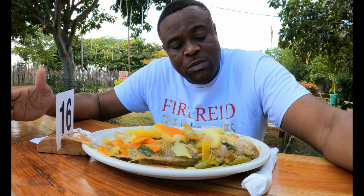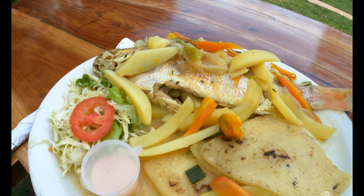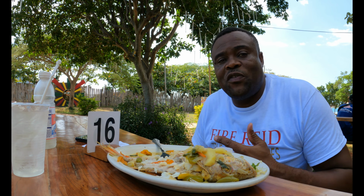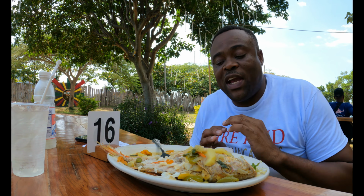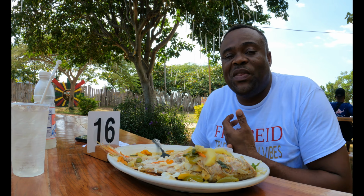So they served the food now, so I'm gonna eat it and tell you how the food tastes. As I told you, I'm having some steamed fish, also some steamed bunny and some vegetables. So trust me, the food tastes nice and everything. Seasoned just right, not too spicy. So if you're a healthy type of person, care for your health, this is the best place to come. Salad dressing perfect, pepper right, and also trust me, the garlic gives a nice flavor.